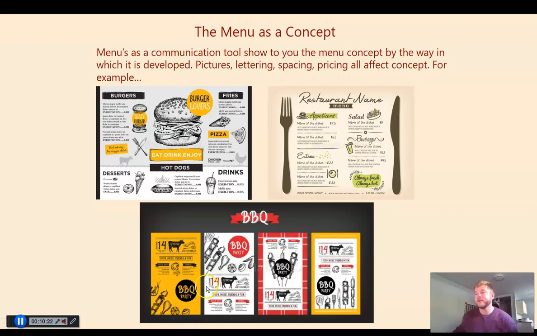So these three here, you can see that they're just kind of fun menus. They almost look like placemat menus that would just be on the table when you got there. And they're having a lot of fun. They have some icons and imagery, and the branding is usually sticking to a couple colors. You can kind of just see how these are all built.